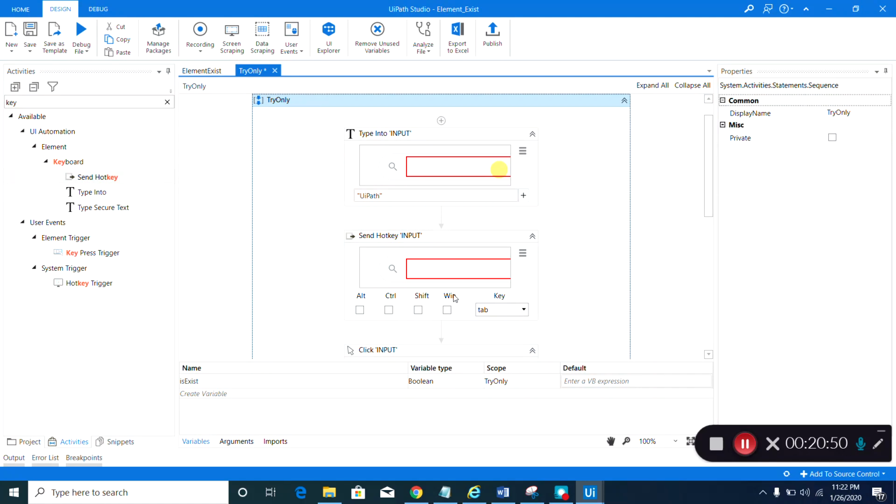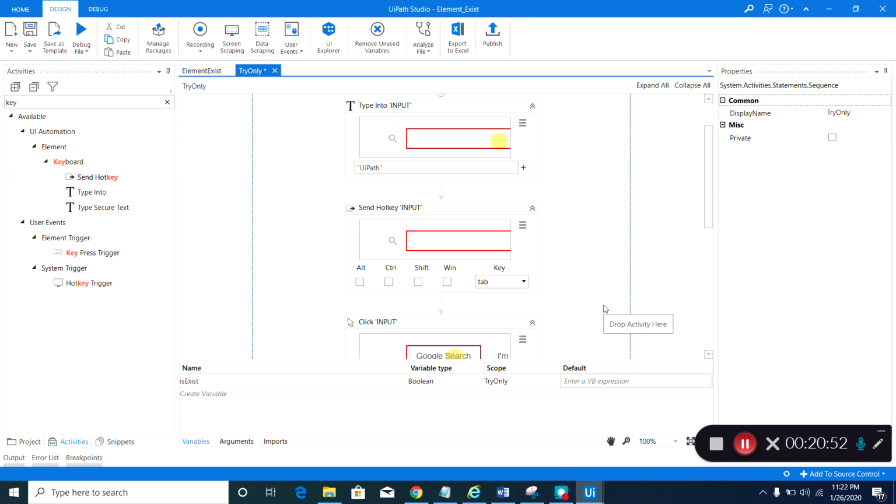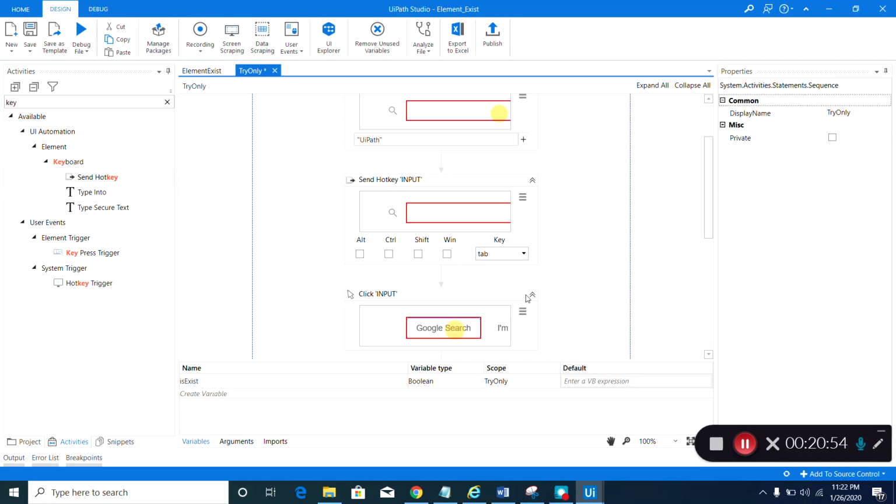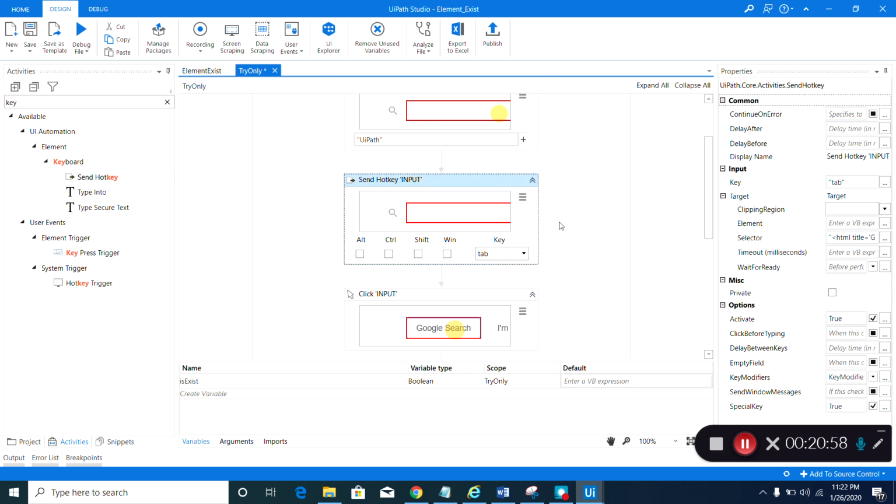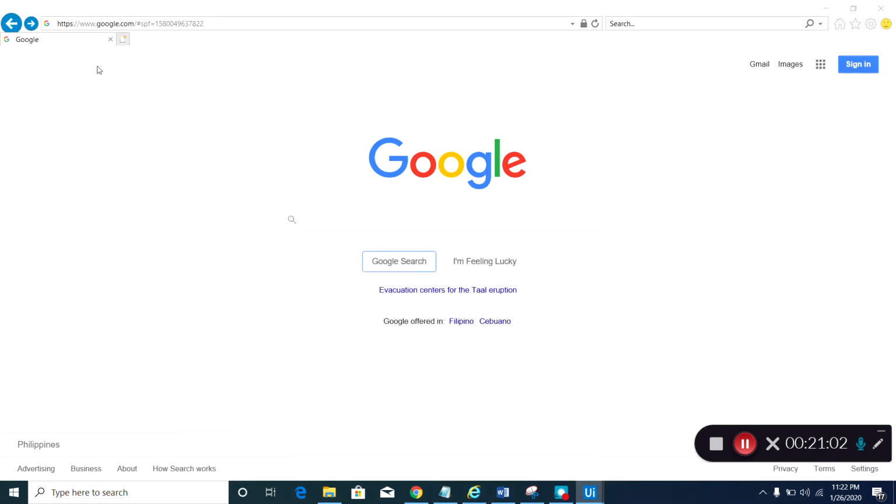So after you type UiPath, it will perform the tab key and then click this button. So I hope this one works. Alright, let's run file, tab, and then click.